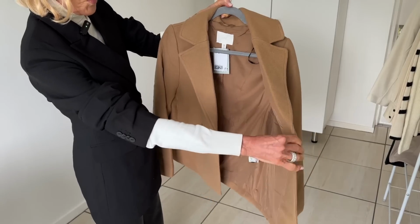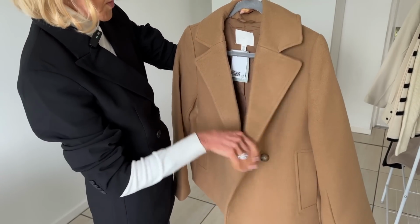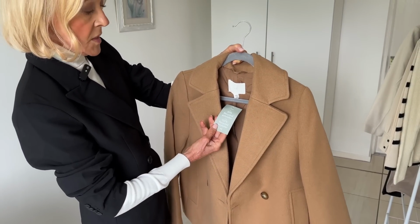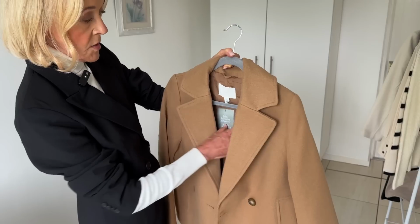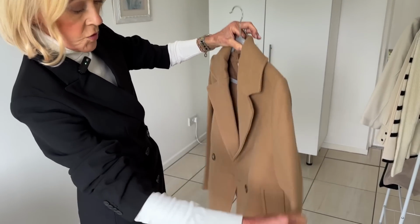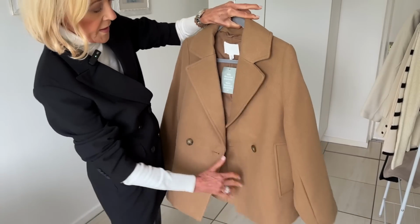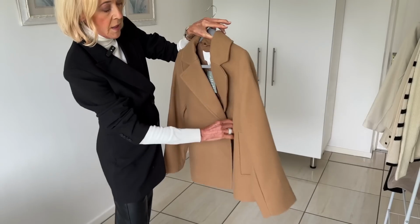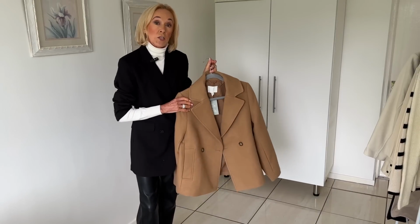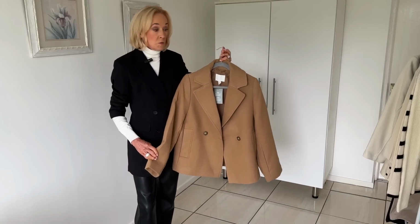Okay, so you can see how it's lined on the inside of the jacket, but it's almost like a wool twill effect. It is 50% recycled polyester and the lining is 100% polyester. It's washable. The sleeves are just exceptionally plain. Around the back it's just exceptionally plain. It's almost got that kind of slight little oversized and slight little trapeze shape to it. This is a lovely jacket. If it's not too cold where you are at the moment, then this could be your go-to now.